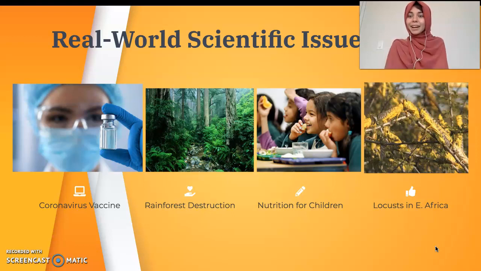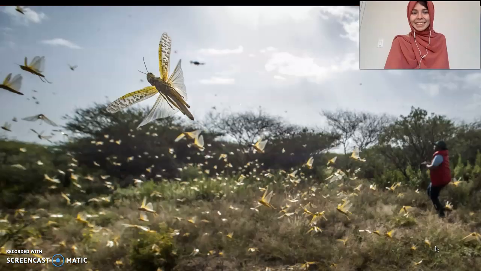Obviously, locusts are an insect, so this is important just in terms whenever we think about biology at this school, but also it is important because it also affects people. It affects their ability to access nutritious food. It affects plants, just a lot of future things. So this is kind of the issue that I thought was most important for us to focus on today. Okay? So excited to see your ideas, though.